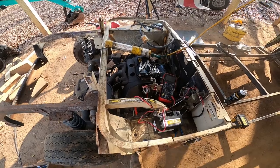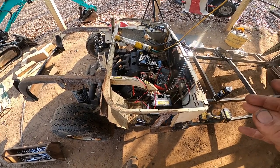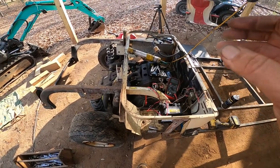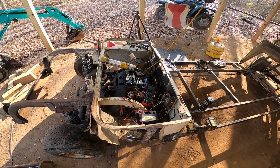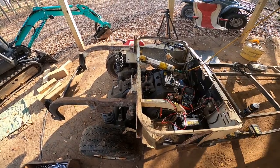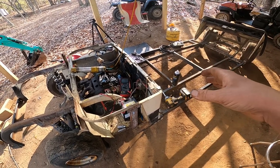Well I think that's about all I can do on this video. But it does run, and it runs really good. I didn't get much video of it really running and revving, but it does run really well. I didn't see any smoke coming out — except maybe a little bit and I think that was just burning off the WD-40 I sprayed in the cylinders. I'm going to go ahead and order a new coil and a new CDI, and also a pulley for the back and a belt so I can actually have the back wheels turning. And then I'll try and rig up some kind of steering and throttle linkage.